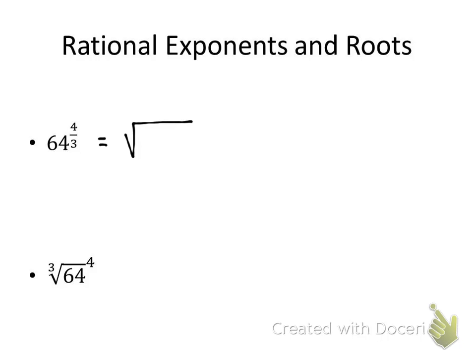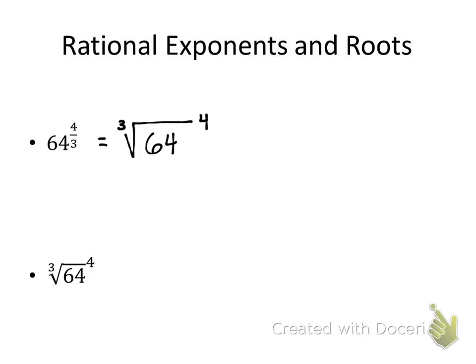Now, if it's ever a 2, 2's are understood because it's basically like saying the square root, so we don't have to write them. But if it's any number other than 2, we do. So we'd write the cube root, then our base is always the number that goes in the bottom, and the top number of the fraction always stays our exponent.